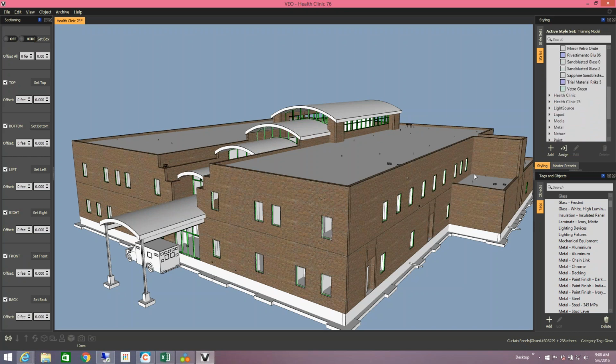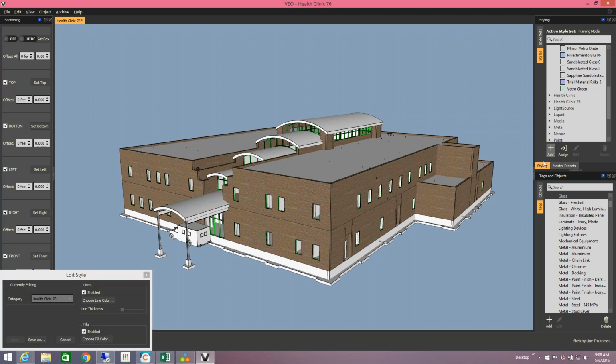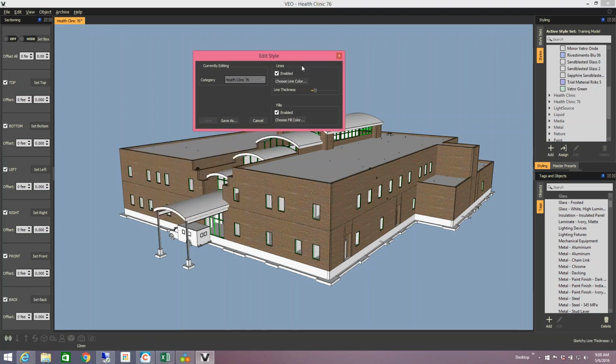So as an example, I may have a desire to show these walls as clear because I want to present a model where we can actually see into the model. I can create a style, so it does give me the ability to create a new style. Let me make sure I'm on the style, and it gives me my editing tool so that I can go ahead and create that style. It will build it under the category, that naming convention again. So in my styles, I'm going to see that it builds out an area for holding all the styles that I create under the model name.